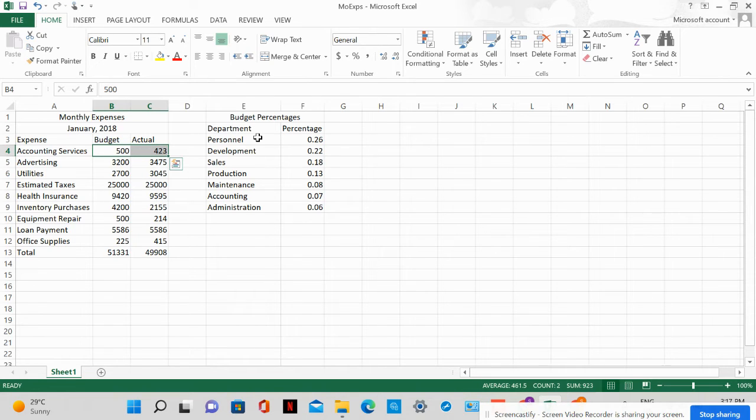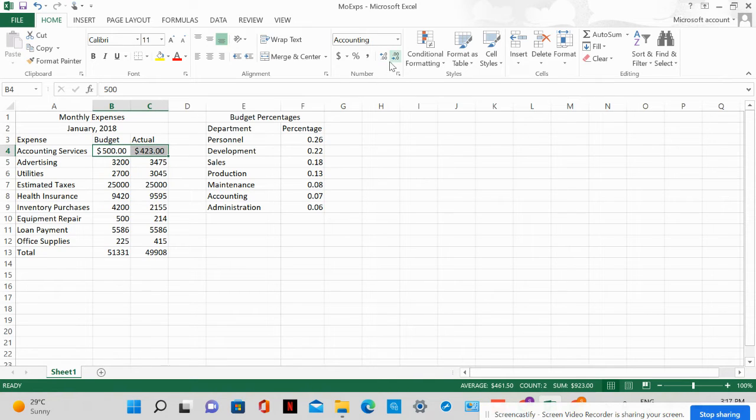Now we will click the Accounting Number Format button in the Number group on the Home tab. So this is the accounting number format. So we will press it. So it turns into the price.